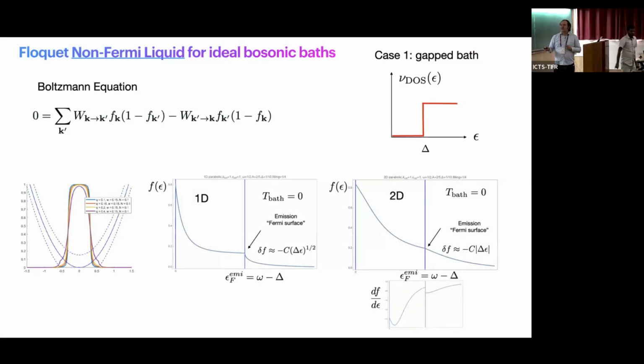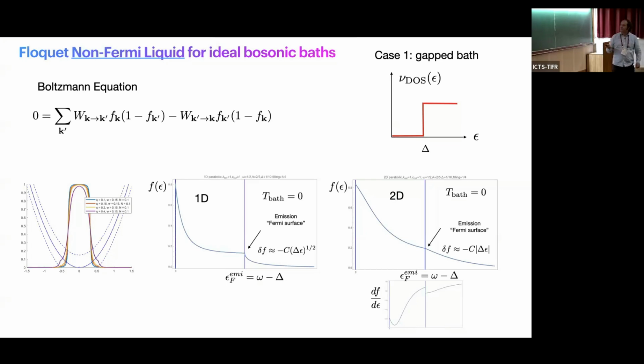The kinks are always there, but they become more visible when you increase the amplitude. So here is an example in 1D in which the bath is at zero temperature. There's a kink in the occupation where the non-analyticity scales as a square root away from the kink. In 2 dimensions, the kinks are a little bit weaker, so they are jumps of the derivative. There is a discontinuity of the derivative where the kink is located. This is for a bath at zero temperature and with this kind of density of states.